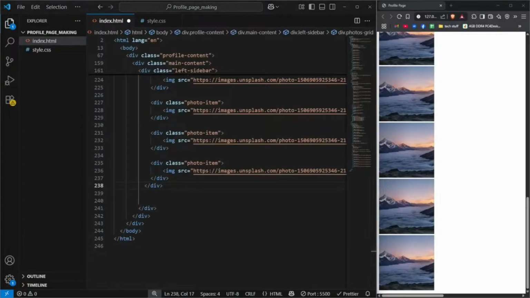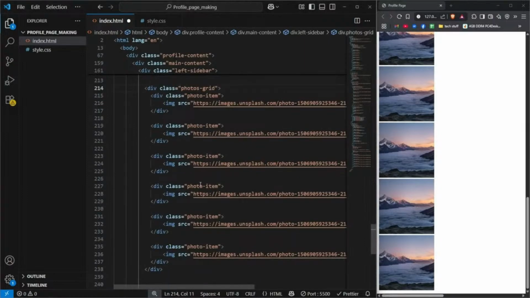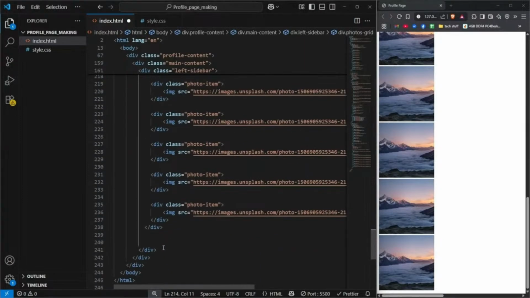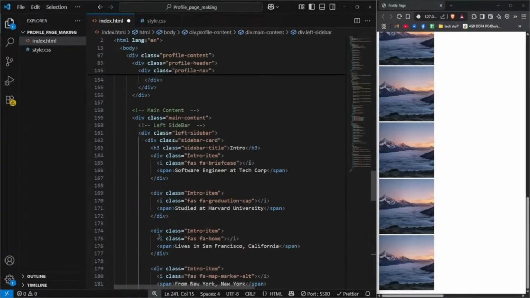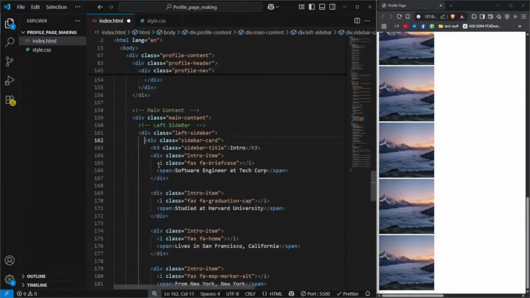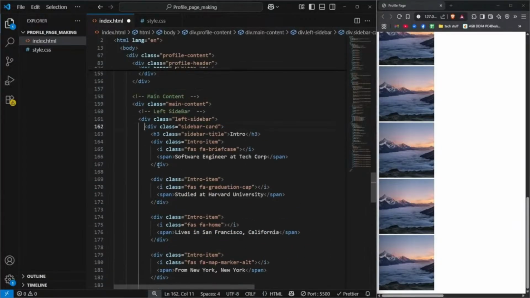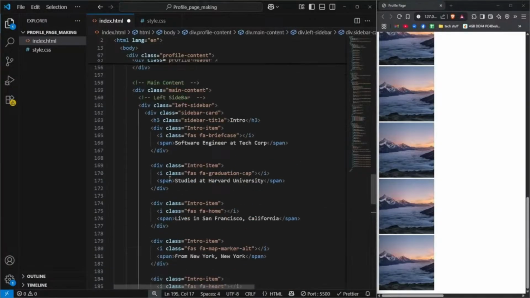So give me a second here. Where is our photos grid then? This is our photos grid. This is our sidebar. Wait, what? Okay, so I may or may not have messed up the thing.